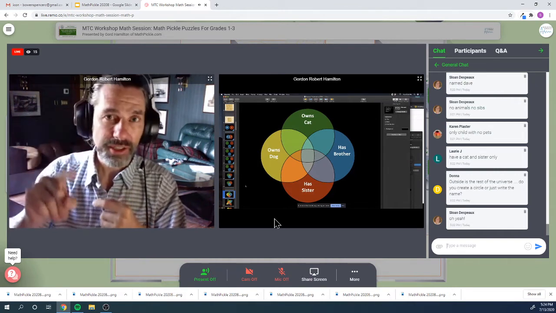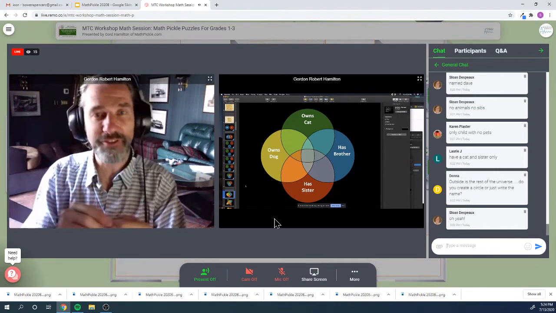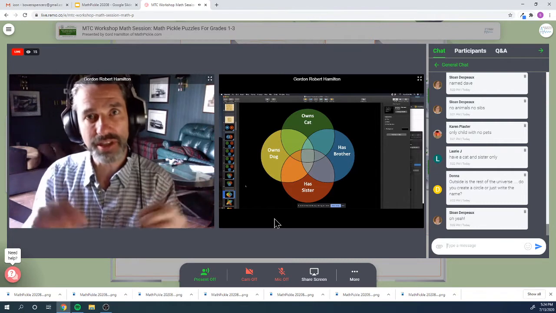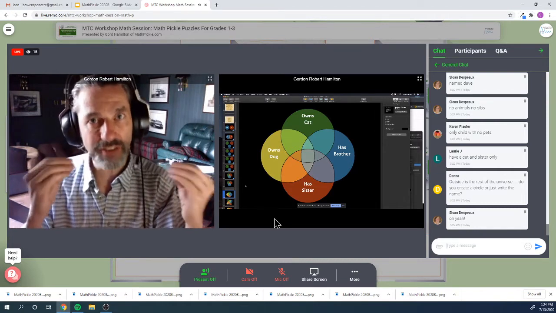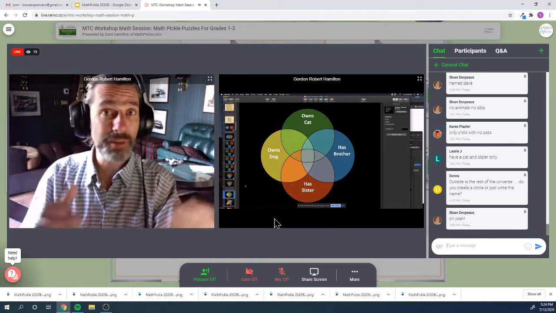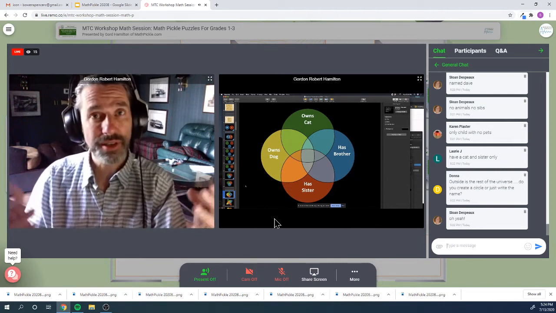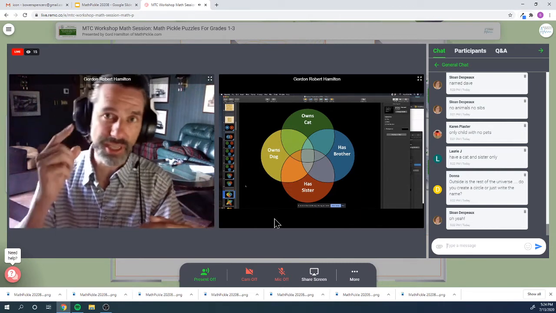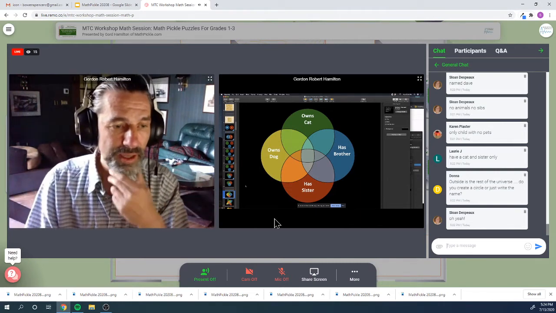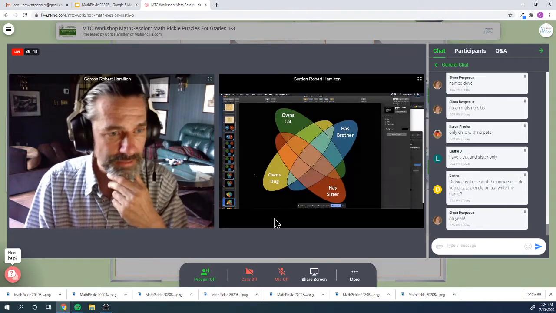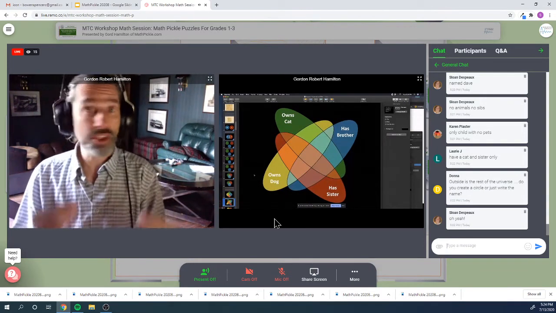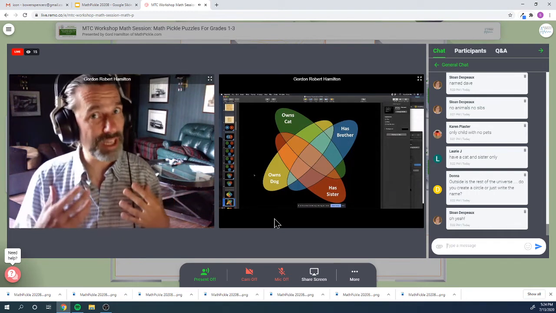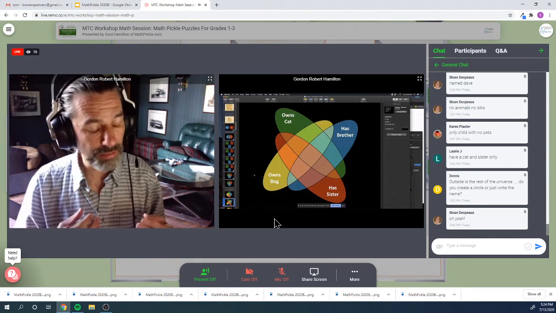Absolutely not. Your classrooms must be filled with problems that are impossible to solve, and you keep a straight face. They must be filled with problems that have many solutions, and you're not satisfied with just getting one solution. What about this? So that last one was not a Venn diagram. I called it a Venn diagram, but it was not a Venn diagram.